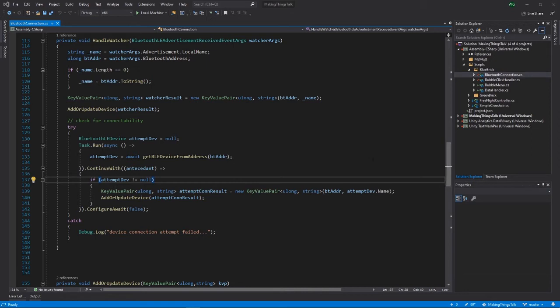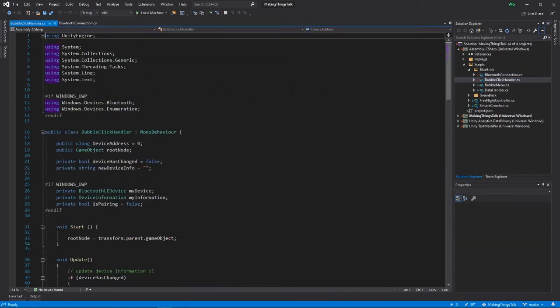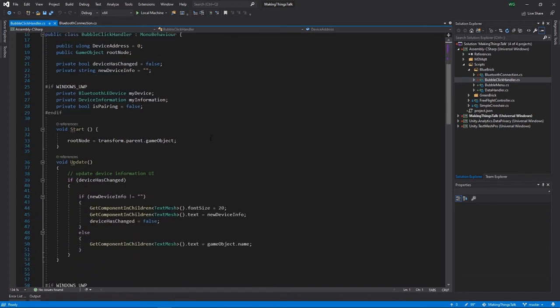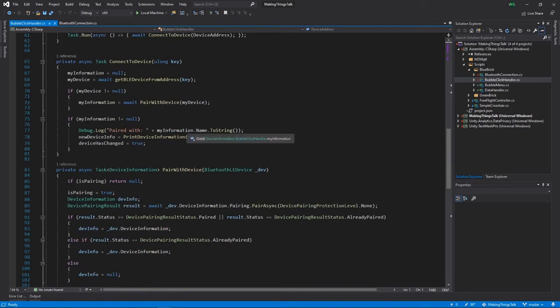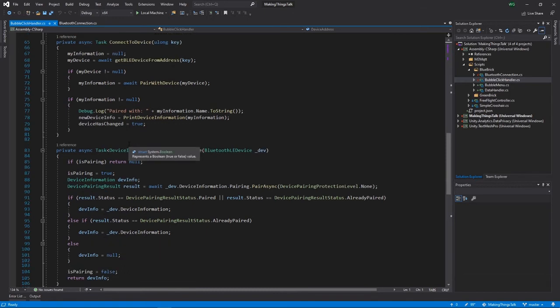Since we're working with a single Bluetooth connection, but we would like to maintain connections to many devices, it is sensible to have multiple instances of the Bluetooth classes that we can use. The bubble click handler does just that. So while it relays messages that it's been clicked on back to the menu system, it is also able to connect to and pair with the devices.